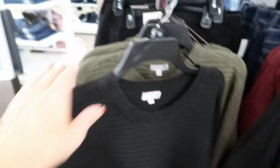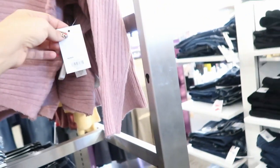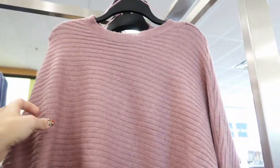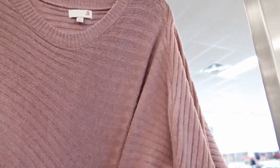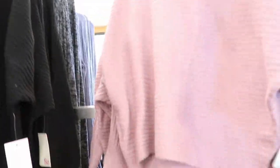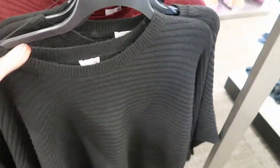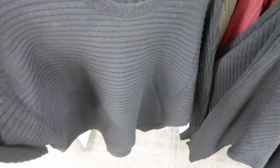I love these sweaters that are $32.99. They have really nice detail on it. You could put it off the shoulder or on the shoulder. They're really super stretchy. They look a lot like boutique sweaters that I've seen lately. So I really like this. They're so stretchy and oversized. And then they have it in the gray. And I showed you the black and then olive and burgundy. So, so many good colors in this. I think this is definitely a wardrobe essential for the fall and winter.